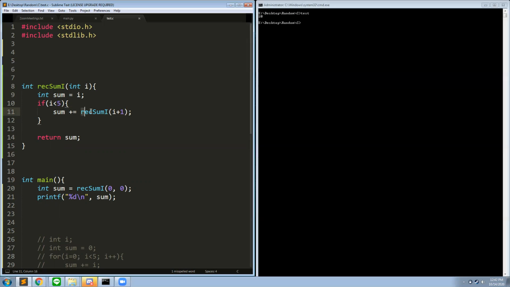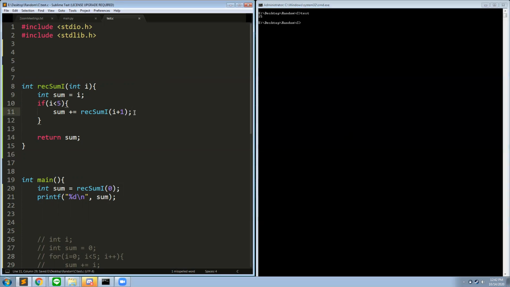So this function is going to similarly initialize sum to I. So on the next iteration, it's going to be I plus 1. So sum is going to be initialized to 1, and then it's going to be returned as 1 after adding all of the following ones. So we can see how this sum is going to build up and build up and build up in this function call before finally being returned as sum. And let's see what we get here. 15.